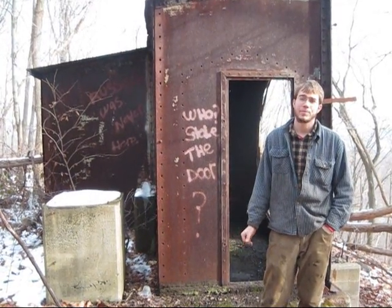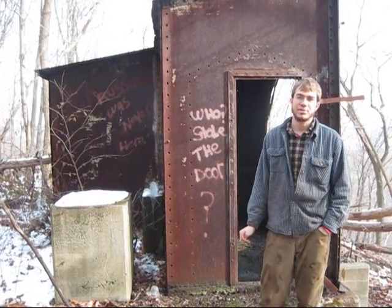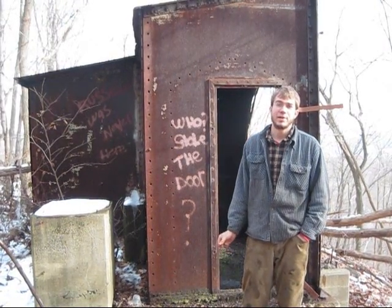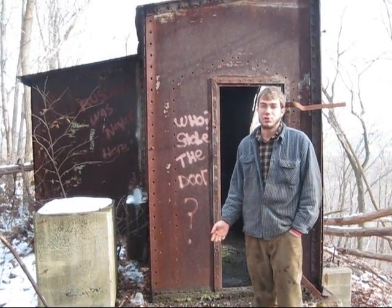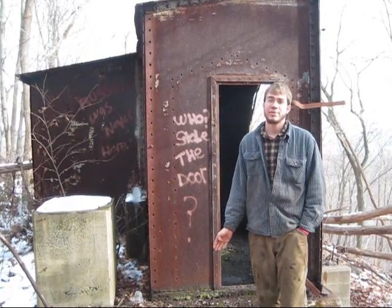smaller fan house here. Old fans were very large because the technology wasn't that modern then. Back in the day, it was common to have a 50 or 60 foot diameter fan for one colliery. Then later, throughout time, they became much smaller, more efficient with electric motors compared to steam engines.